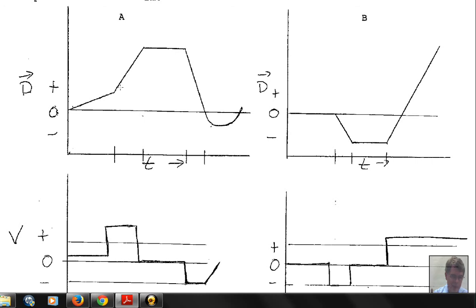Slope is rise divided by run. So rise divided by run is a bigger number here. Again, it's a straight line, so it's a constant velocity. So I just draw on a horizontal line here. Constant velocity at a higher value compared to the first interval.